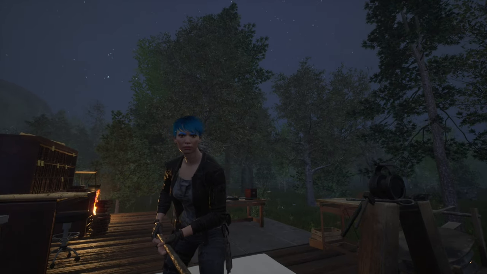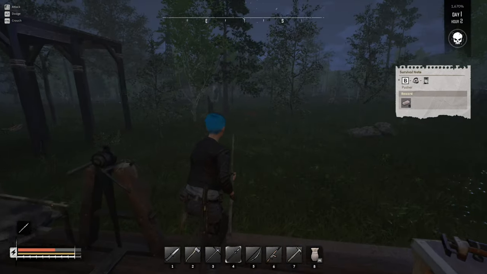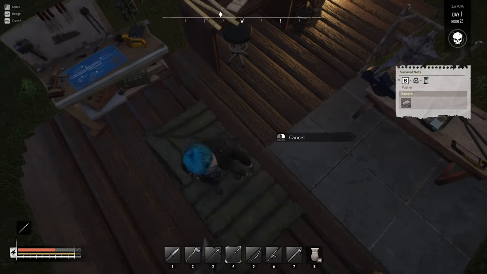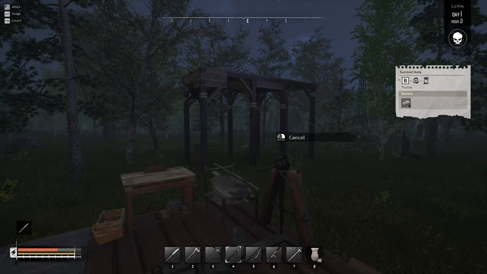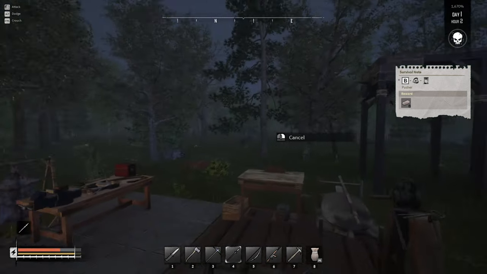I'm on episode number 2 of my Night of the Dead Let's Play series. So, it is nighttime, just after the end of last episode. We've got to try and get a base design that causes them to funnel to us.